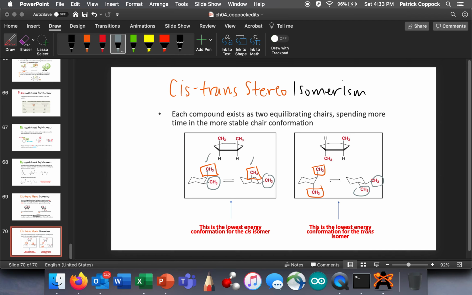Looks like that's going to have the same cost, right? I've got one in axial and one in equatorial, right? But here I've got two in axial and then 0 in the axial position. So it turns out this is going to be the highest energy because it's got 2 in the axial position, and this will be the lowest because it's got 0 in the axial position. And these two are equal in energy because they each have only 1 in the axial position.